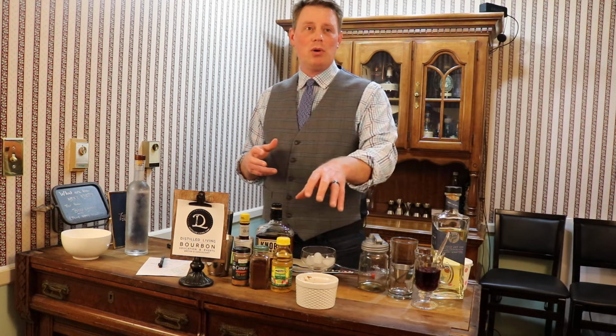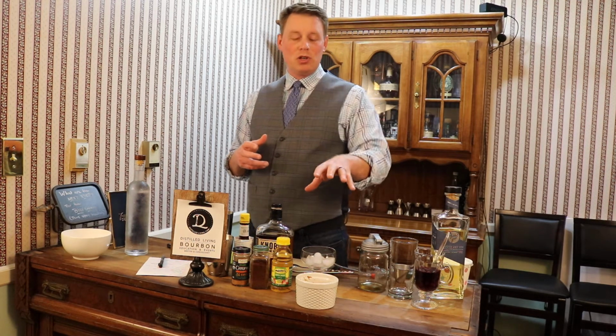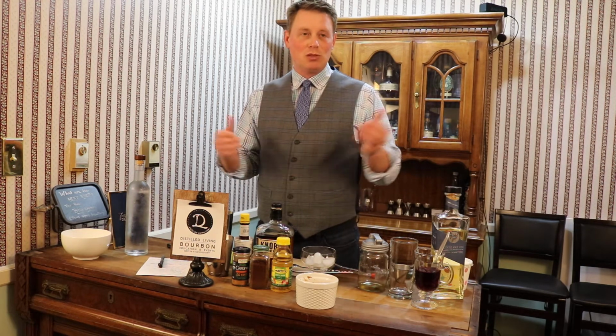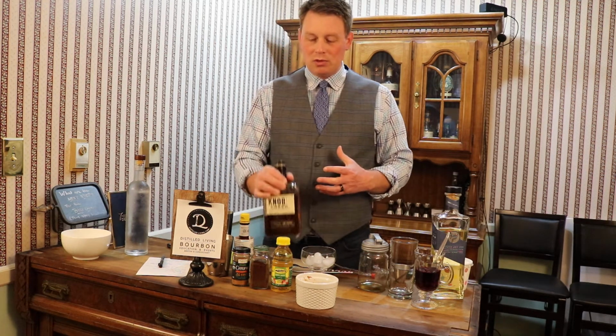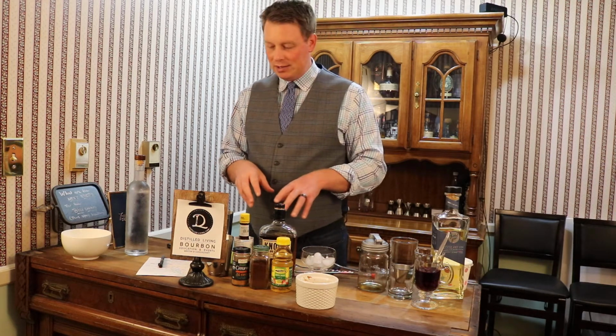But what is going to be a little more common is going to be some of the brownie flavor that we're getting, the crisp topping, and the spices that we're going to put in, the baking spices. That's what we're going to try to pair against. That's why we went with Knob Creek, a little bit more woody, which should reflect back some of those flavors and should pair with the spices really well, especially those holiday spices.